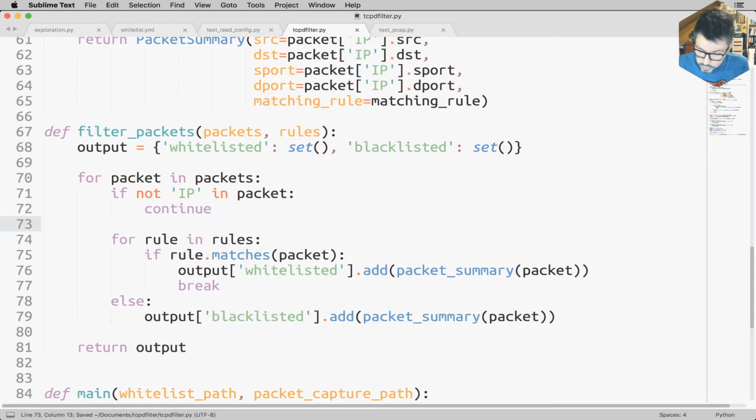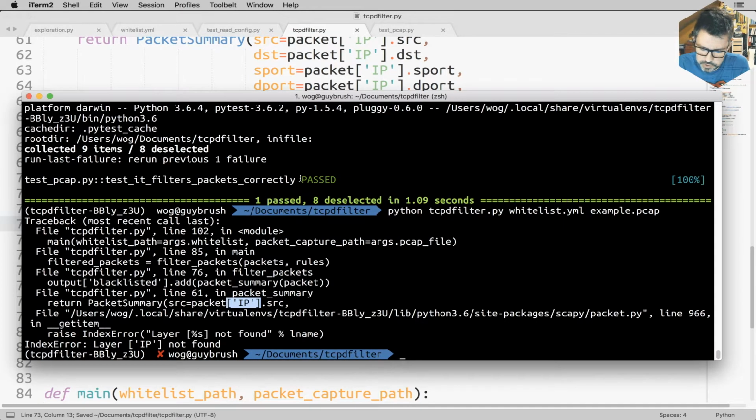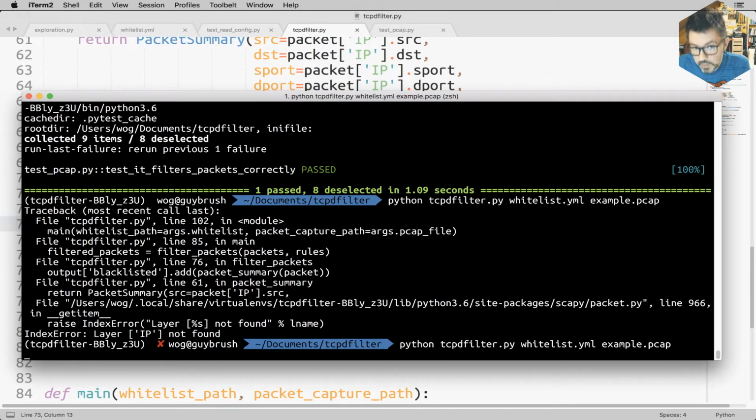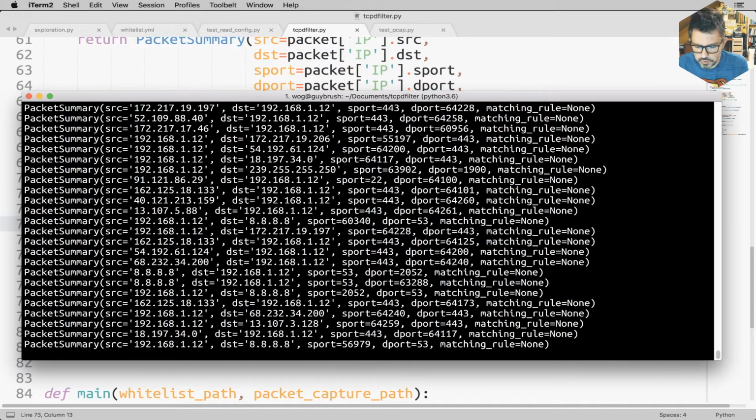So for all packets which are not IP packets, it doesn't matter, so I just ignore them. It's not super correct if you want to be really careful about your network security and so on. But yeah, for the moment, for this exercise, we're going. Oh, that's good.